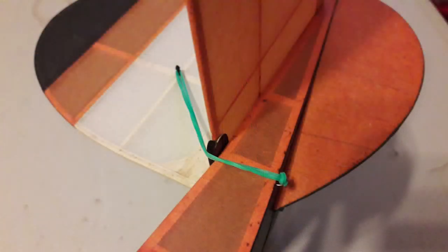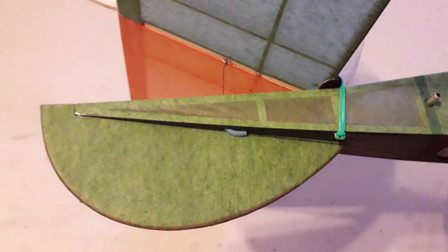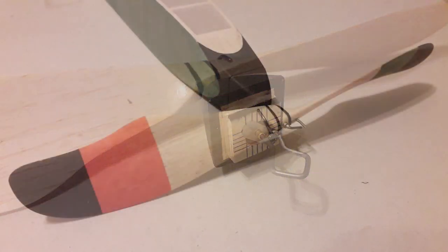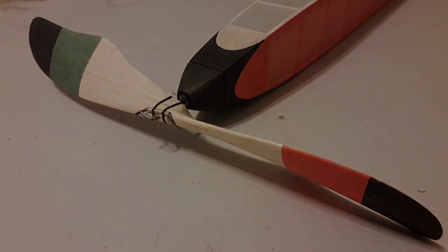Now, I know this isn't the most complex model ever, but to build them nicely does take a lot of time and effort. So coming to the end of the construction here, I hope you appreciate the little photo shoot that I did with it just before getting it ready for the actual test flights. Those flights will follow after the photo shoot, so enjoy that too.